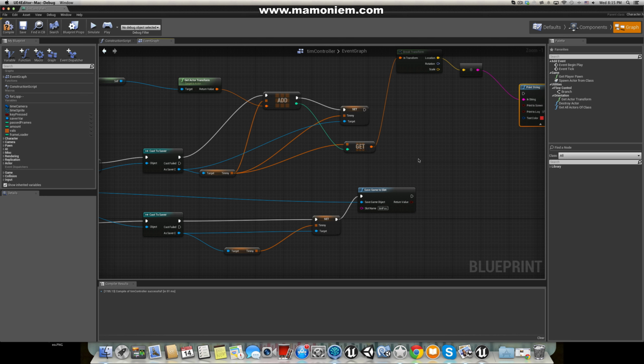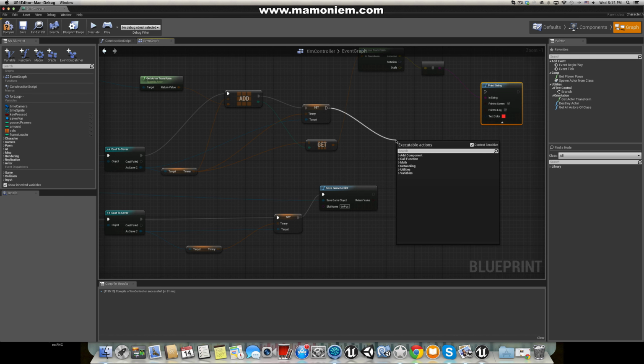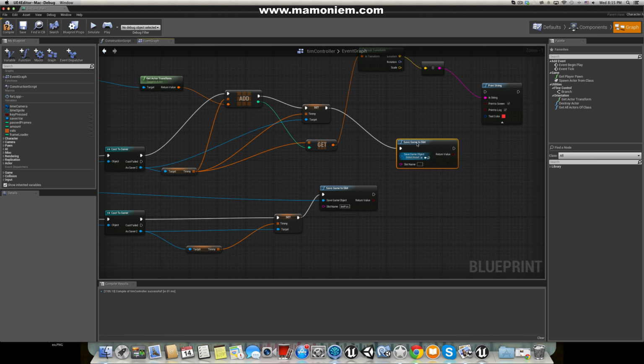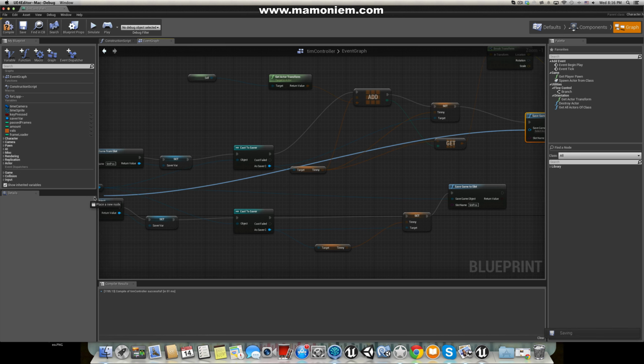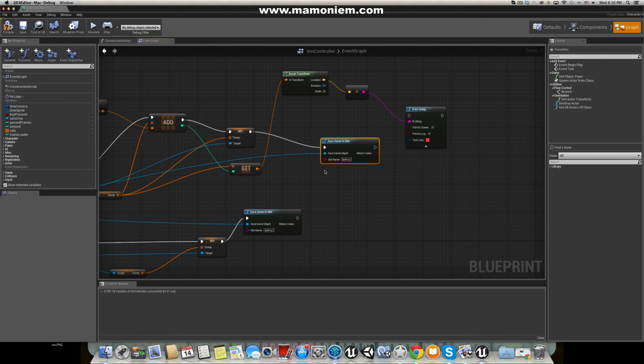Okay, what else we still need? Yes, we still need to save to slot like we already did in here. So let's take this one and save game to slot. Save game slot, and the slot name is already team position. Okay, and don't forget our saver variable in here. Sorry, my Facebook keep blinking. Okay, that's fine. And this is the slot name.